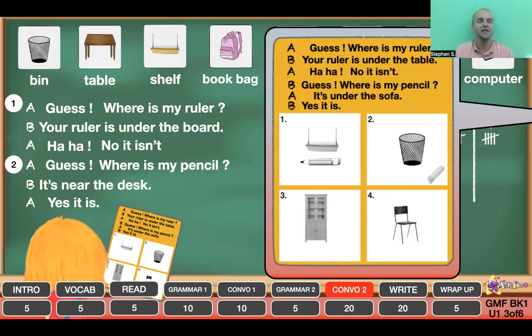And then she says, haha, no, it isn't. It's in the bin. And I will say to Abby, guess, where is my eraser? Abby will say, your eraser is under the bin. Haha, no, it isn't. It's next to the bin, okay? And so with that conversation, the students will then understand what is needed of them.